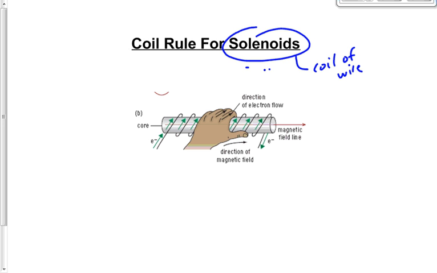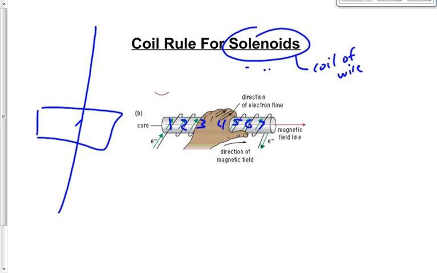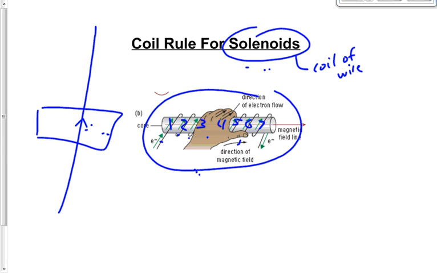Nick, you look like you're ready to give me an answer there. Magnetic field, you mean? Well, kind of, yeah. Each part of the wire that goes by produces a magnetic field. So let's call this loop number one, loop number two, loop number three, four, five, six, seven. Each of those loops generates a magnetic field. Whereas if I just had a wire going by like this, the current is going this way, the same as it is through the wire in diagram B there. We generate a magnetic field, but this magnetic field is a certain value. Let's say it's 0.1 Tesla. Well, that produces 0.1 Tesla, and this produces 0.1 Tesla, and this produces 0.1 Tesla, and this produces 0.1 Tesla. Then all of a sudden, we've got a much stronger magnetic effect here than we do right there. Does that make sense?